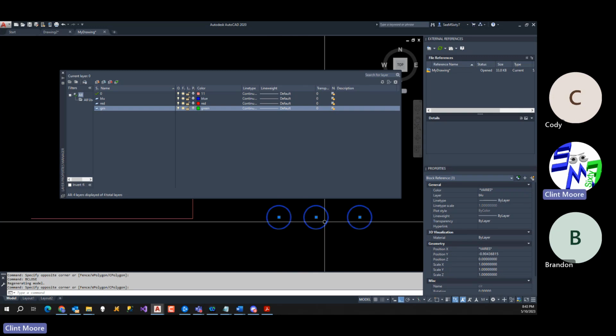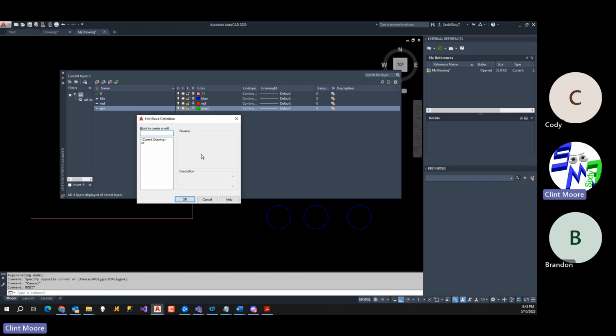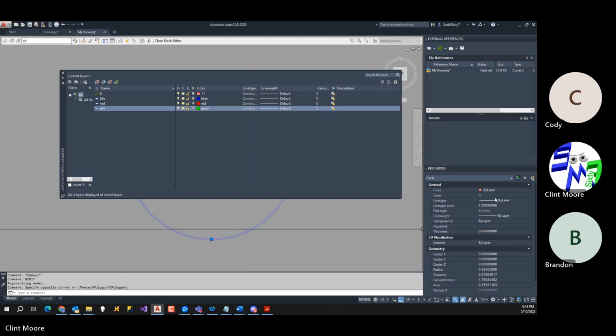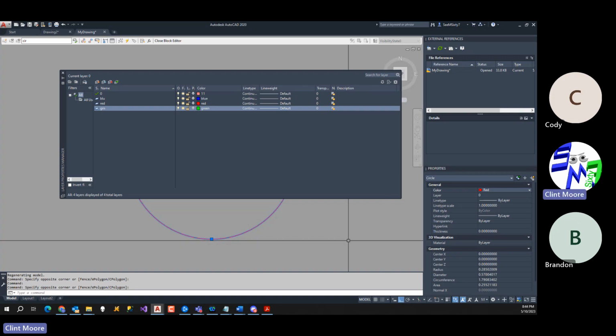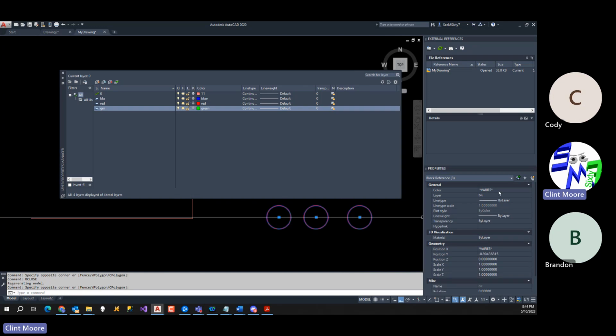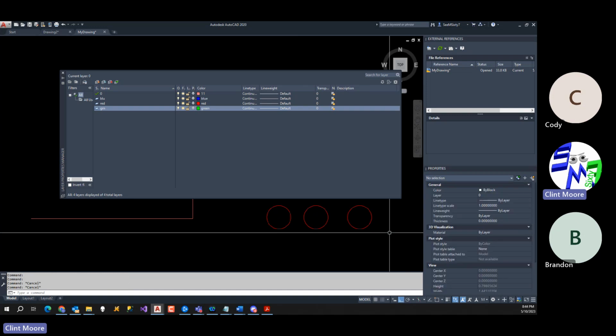So it takes on those bilayer properties. Let's do it a little bit differently. Let's go to edit, and I'll modify the circle. Click OK, and I set this in here to red. I'm forcing that to red inside the block. Now they're always red. It doesn't matter what I do with them. I can't change them to a different color. I can set pink, I can do everything I want to, and it's not going to change the color of it at all.